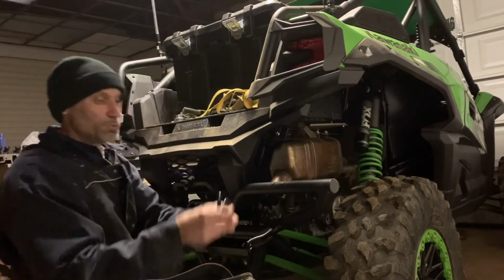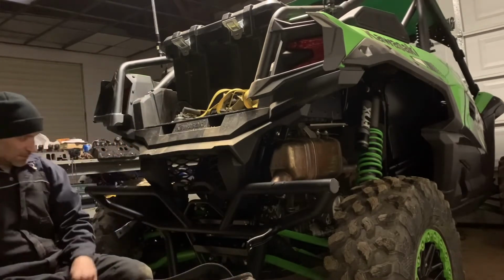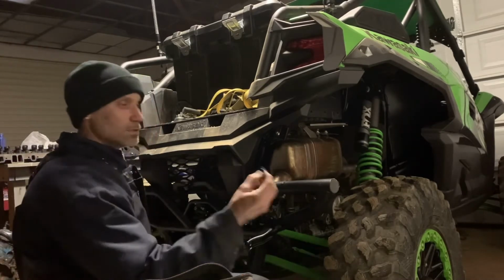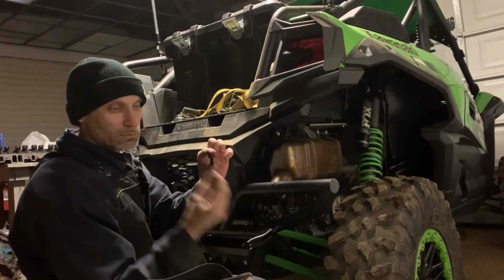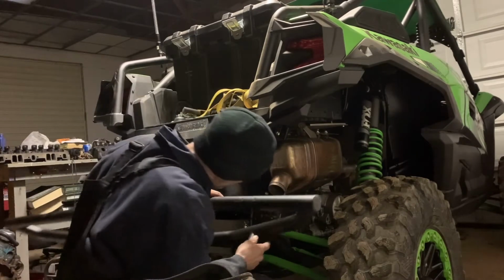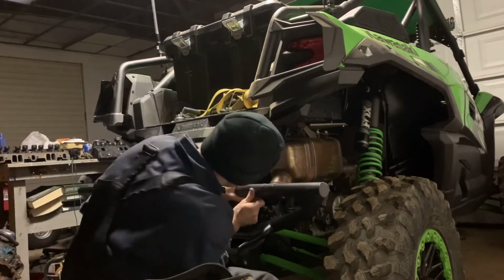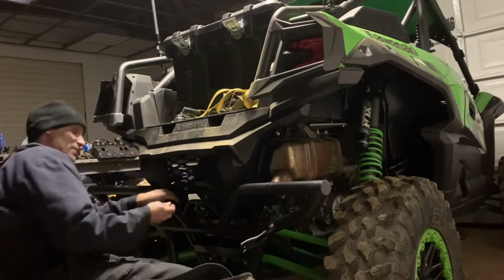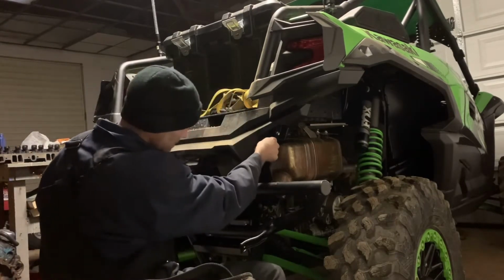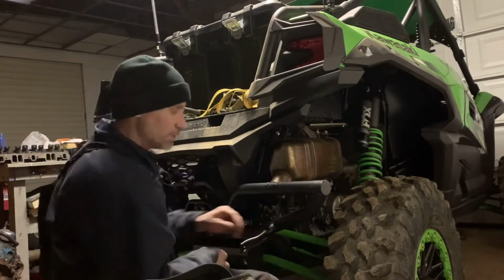So, pretty much, pretty easy. Two long bolts. The long bolts I want you guys to see when we're down here. A short bolt, short nut, goes through these. These will go through right here, we'll hook it right here, and bolt them together there. One on this side. I think these are already threaded, so you won't need the nuts for those.